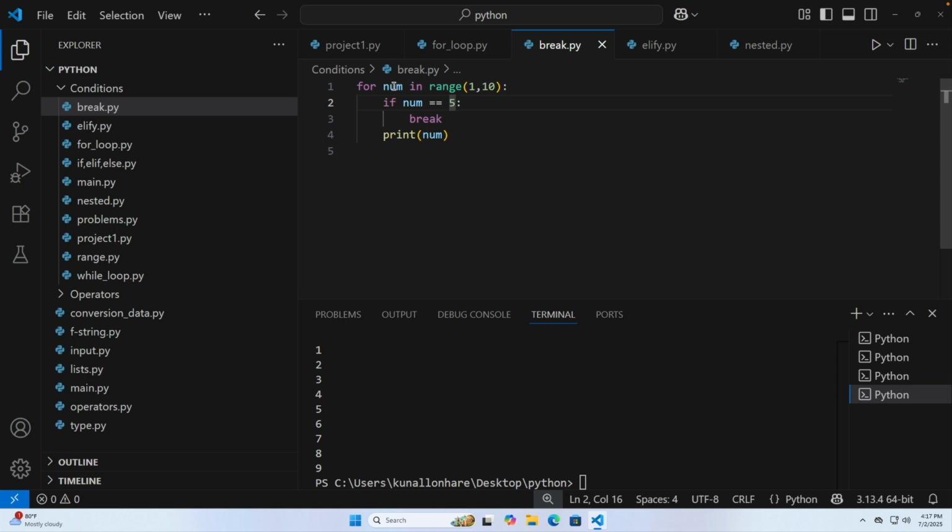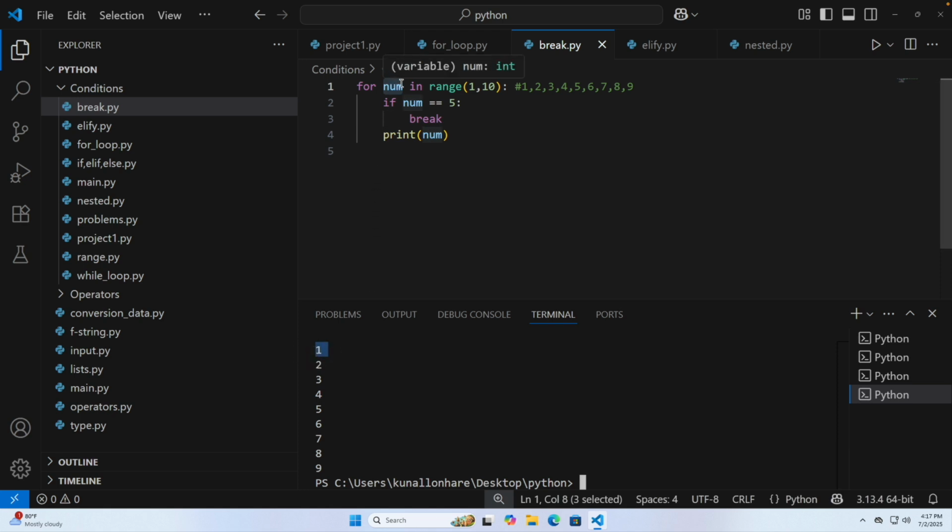The range is from 1 to 10, so 1 2 3 4 5 6 7 8 and 9, and 10 is not included as I have taught you. So this number will go to 1, and then it will print num, so 1 will come.